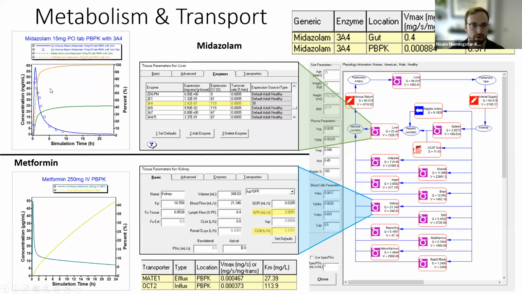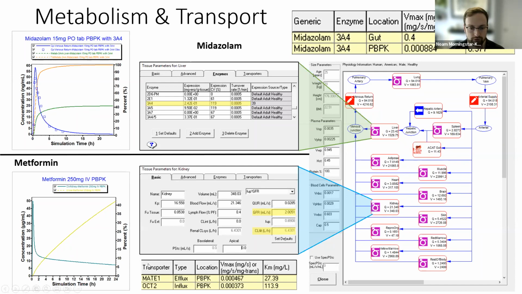And then running that simulation for midazolam, not only do we have the Cp-time profile now with the nonlinear components in a PBPK model, but this green line is the amount metabolized in the liver versus the total amount metabolized. Where does that difference come from? Oh, hey, it's the gut. And we're using the capability to plot all these different series from a simulation in a hands-on, real-time way as a tool to demonstrate to the students all of these processes.